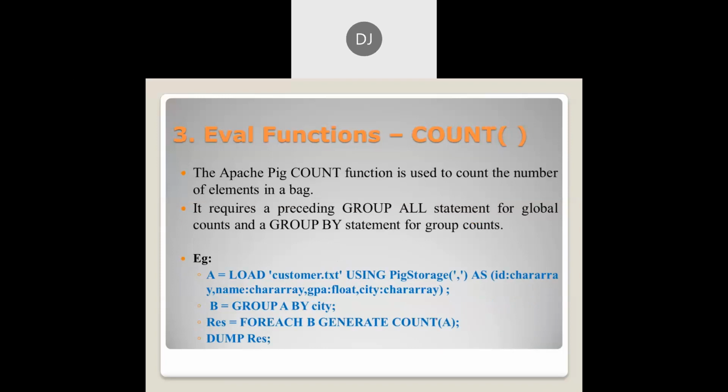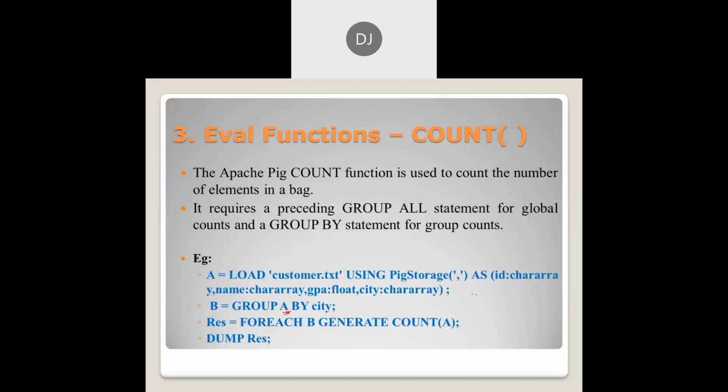If you want to find the count of any particular field or of the relation, here they are doing a foreach: they load the customer data. As I told, all these aggregations work on groups. The customer data is loaded and grouped by the city, and you find the count of the customer data only.